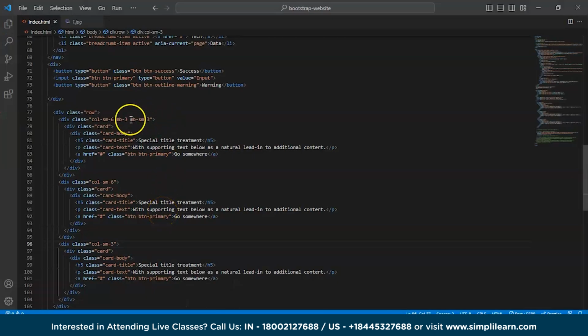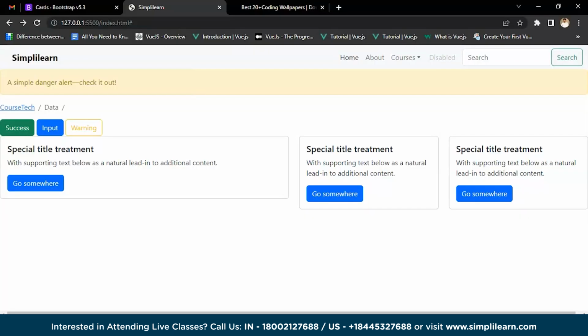Okay, so let's give everything similar heights. This one has 6, this one has 6. So these are two similar. It is 12. So this will obviously come to the next line. So now I'll show you how to make it.